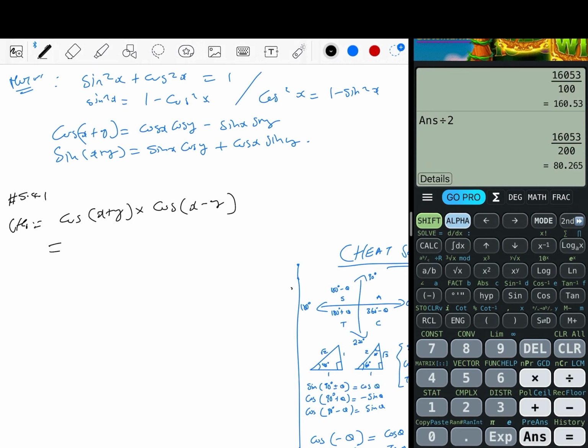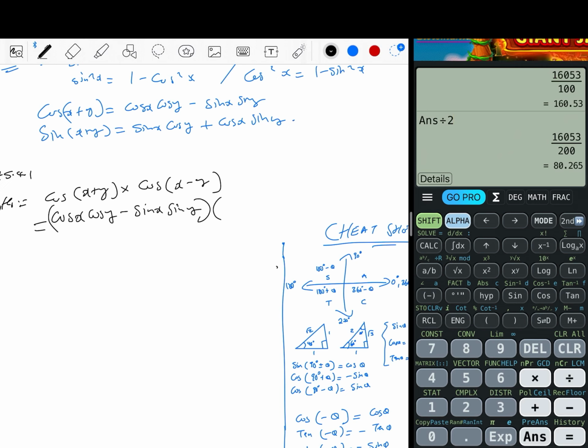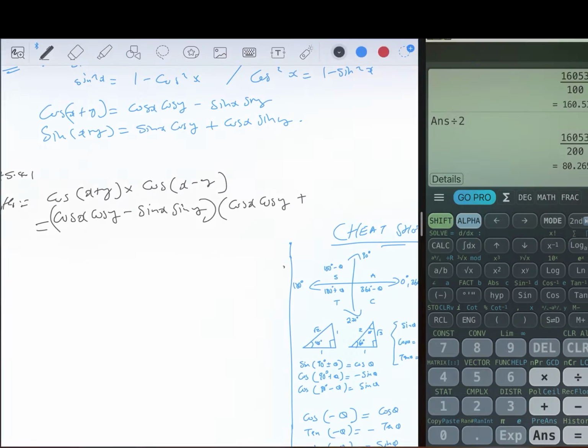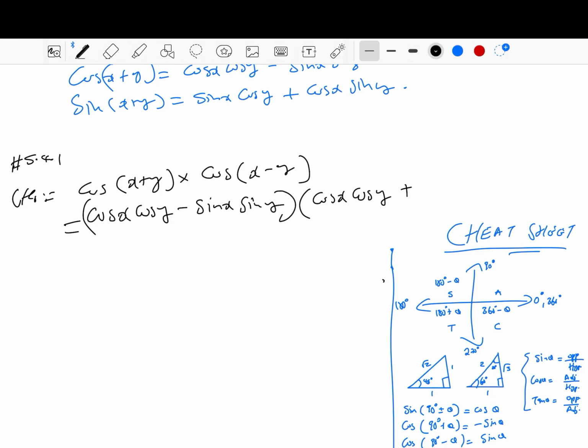Okay, so this is equal to, again, what are we going to be using? This compound angle. So this is equal to cos x cos y minus sine x sine y. Doing the same thing as well, it's going to be cos x cos y. Now it's plus instead of minus because it's cos(x − y). Essentially, we don't need this calculator, right? Let me just take away this calculator. We have sine x sine y.